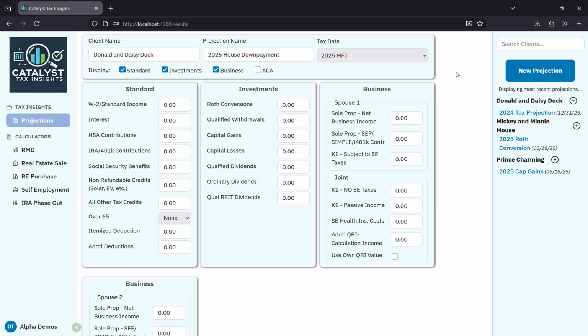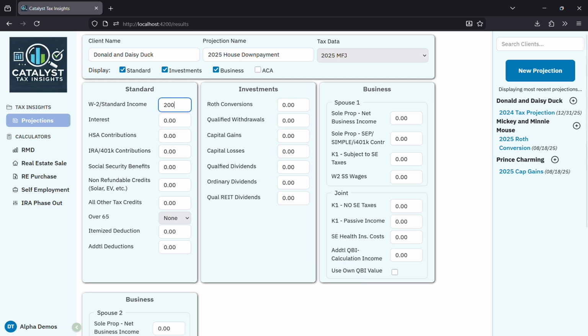She has an inherited IRA for the next 10 years. They also have a non-retirement account with enough funds for the down payment. They are both W-2 employees making $200,000 combined, so we'll enter that here, and contribute $30,000 a year to their 401(k)s. They also receive $3,000 in interest and $5,000 in ordinary dividends. They do not want to pull from their cash emergency fund at this time.